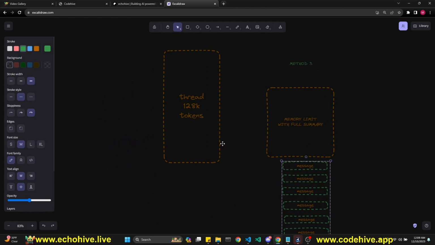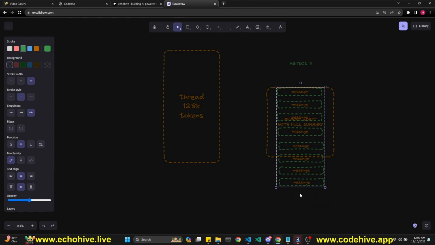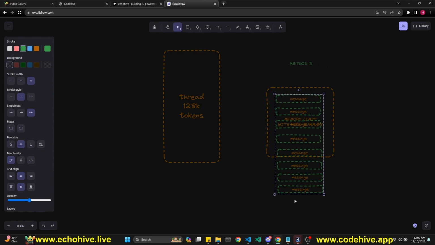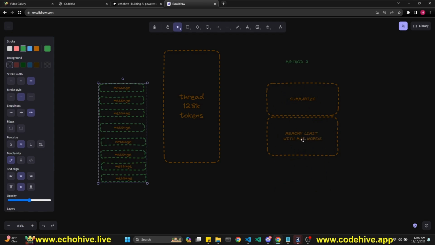We will again have a max word count, and as soon as we reach its limit, we will always summarize. So we will actually never lose the messages, and we won't be summarizing every time we go beyond our max word token limit, because we are not summarizing part of it and keeping the rest of the conversation as normal, but we will be summarizing the entire conversation. So let's take a deep dive into the code now.